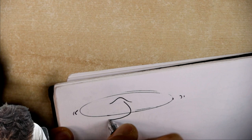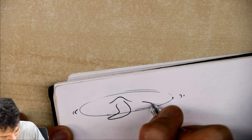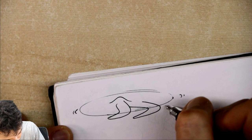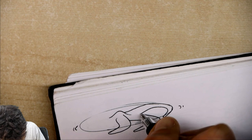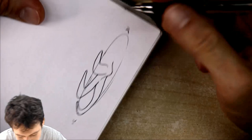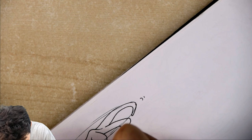Let's give it another one or two goes, just because I can't let it go. And I'll probably go back and draw it again if I still can't do it. All right. The foreshortening is really screwing with me. This would come straight forward and then, all right.